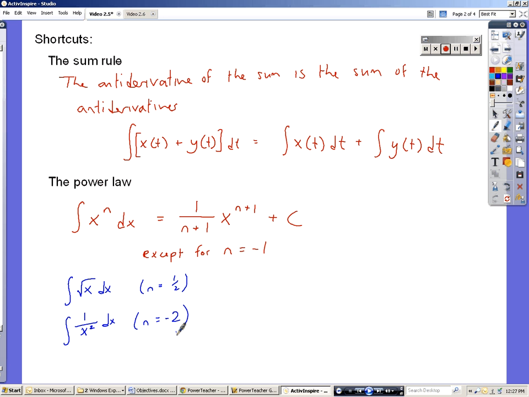Now the next question is, what if n equals -1? Well, the integral of x to the -1 dx equals the natural log of x. And to keep the mathematicians happy, you have to put that in absolute values because natural log blows up if you try to put a negative number into it. So memorize that power law. Also, this thing with the logs is very, very common in physics, so memorize that too.